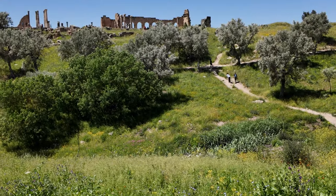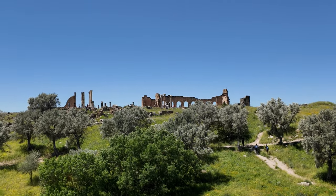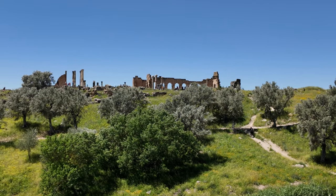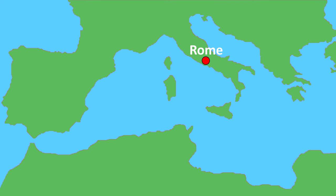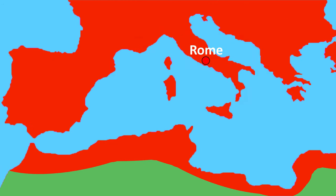The indigenous tribes of Morocco, called the Berber or Imazean people, lived on this site from the 3rd century BC. In the year 40 AD, Morocco fell under the control of the Roman Empire during their westward expansion along the Mediterranean coastline, and Volubilis became a Roman city. It was one of Rome's most remote outposts.